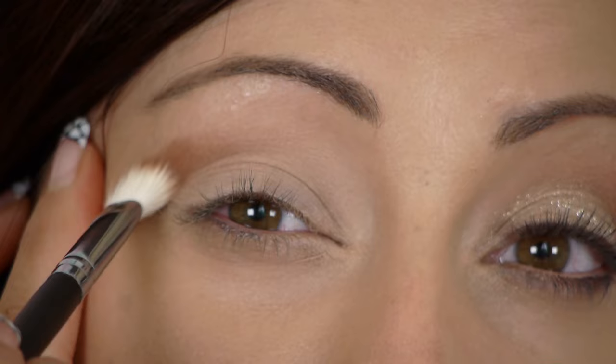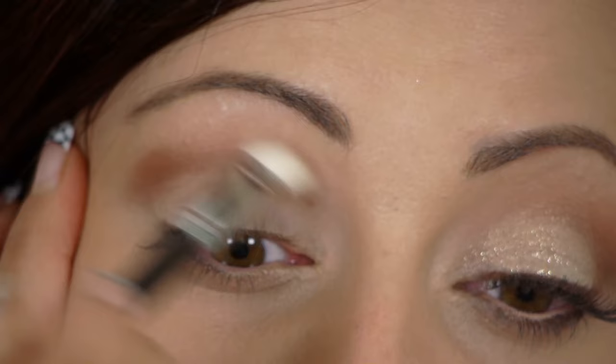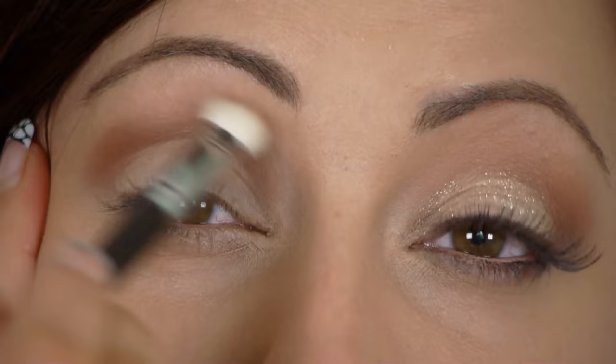To start, prime the lids as usual. I'm going to take a medium brown eyeshadow with a stiff tone brush — I'm using Makeup Designery in Canyon. If you have darker skin go a bit darker brown, if you're really fair go with something more like a tan color — just a couple shades darker than your skin. Take that color and simply put it in the crease using windshield wiper motions, bringing it all the way in because Dia has a very doe-eyed shape, so I want a very rounded look to the eye.